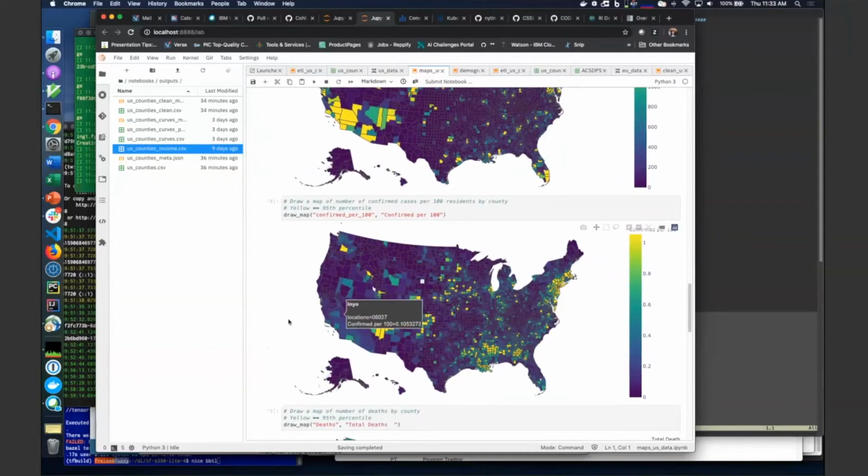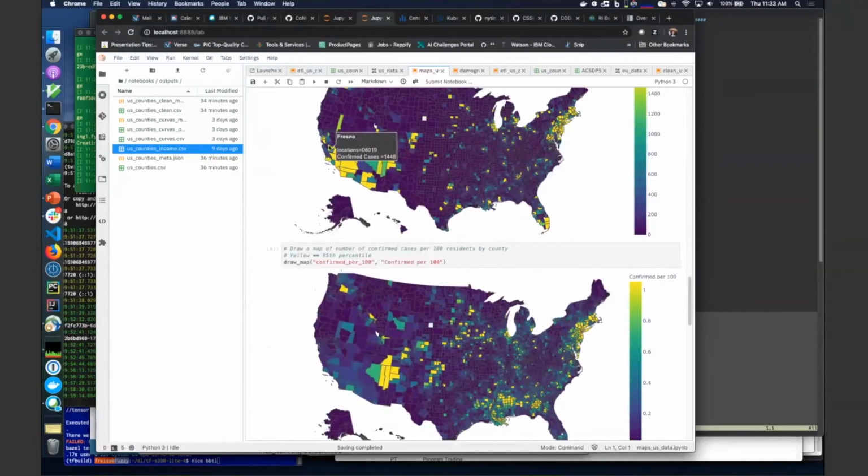Other things to point out are, if you look at California, on the absolute case numbers, the picture is very different than if you look at case numbers that are normalized to population. In California, that effect is particularly significant because California counties are, for the most part, huge. Well, your county in San Luis Obispo is not that large, but San Bernardino County is this entire region of the state. And so these counties have very high population, which means they have very high case numbers. But if you divide that number of cases by the population, the outbreak is actually not that far advanced in California.